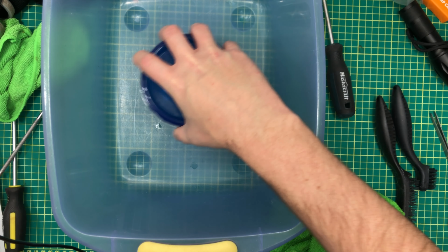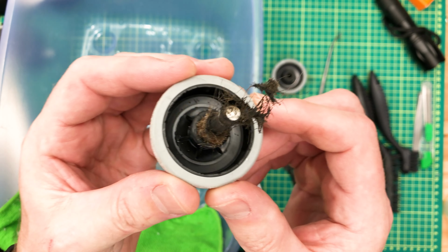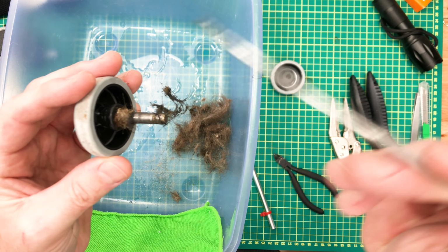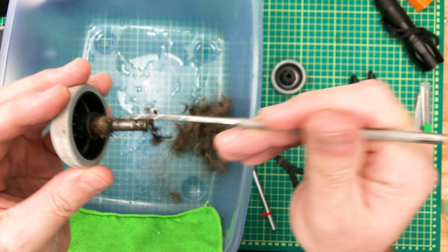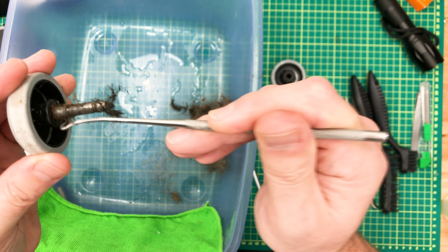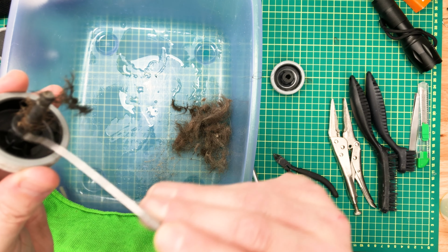I put it in a plastic container, shook it up every couple hours, and a day later, yep, didn't work. Took a lot of hair away, but the hair that was binding things up, still in there. So, drain cleaner, not great. Corrosive, dangerous. Wear gloves. Wear safety glasses. Don't use it. Buy new wheels.